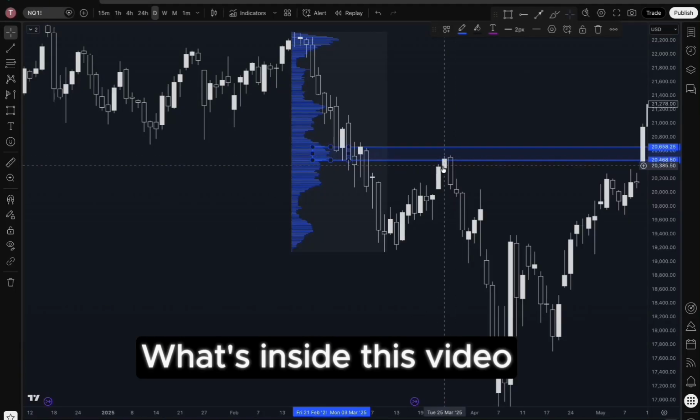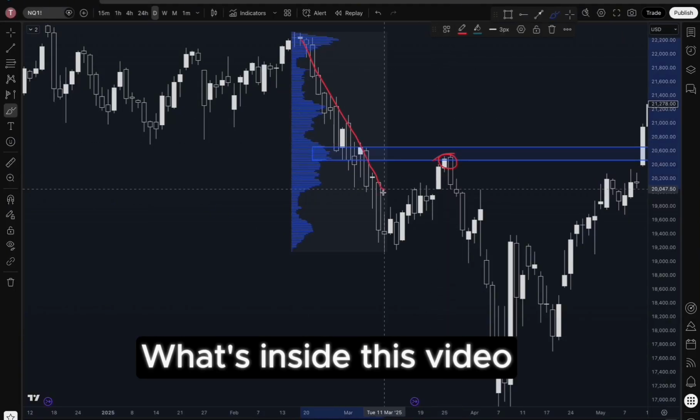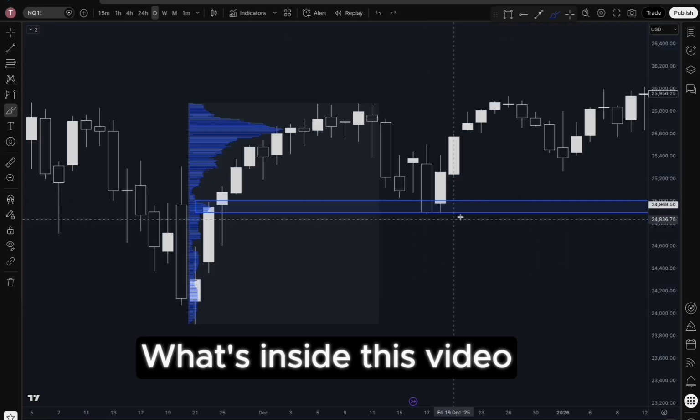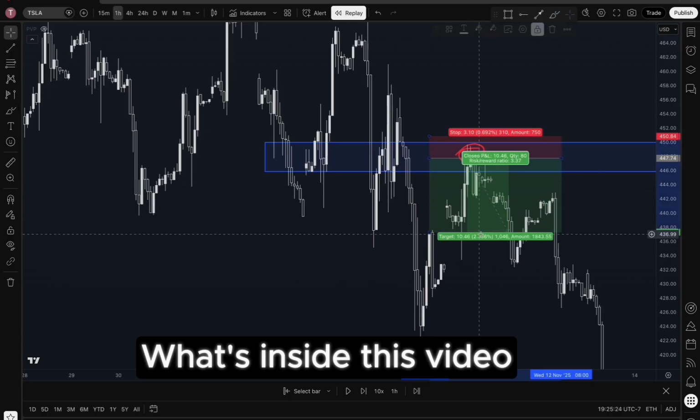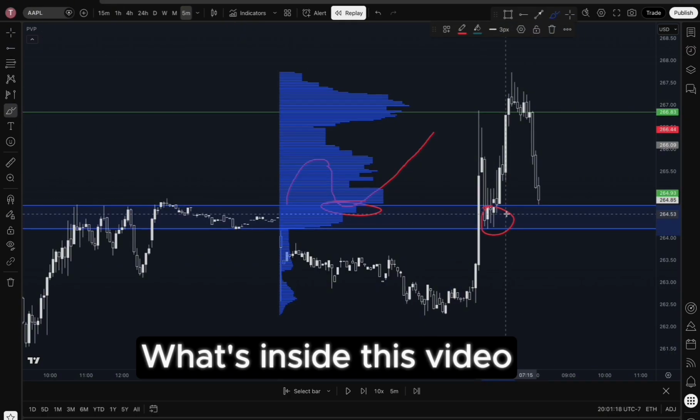This is exactly where you get an opportunity for a nice short here and then continuing basically with a downtrend. And then sure enough, this is exactly the best place to buy the dip and go long from there. So for this particular trade, I would use a risk reward ratio of around maybe 3.37, which I think is pretty good. This is where we get the pullback to the high volume node.